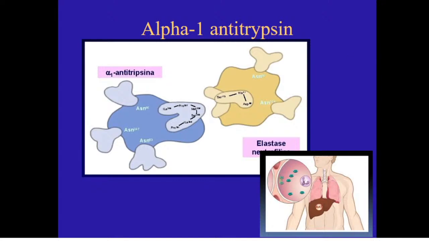Another important antiproteinase is alpha-1 antitrypsin, which is also synthesized in the liver and pancreas. The key point of action of this antiprotease is inactivation of neutrophil elastase. Deficiency of alpha-1 antitrypsin is very often accompanied by emphysema of the lungs, due to the activation of elastase, which changes the elastic properties of the lungs.